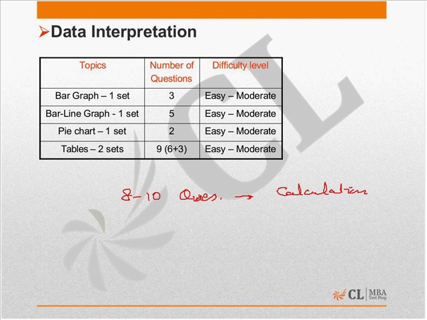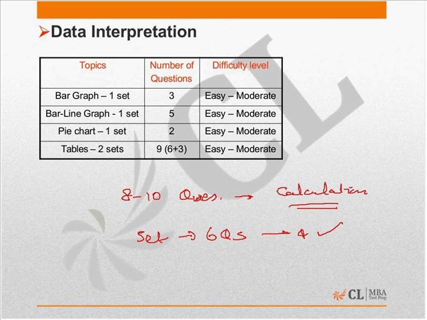And if the IIFT paper has become easier from, let's say, the 2009-10 papers to the 2011-12 papers, it is essentially because of lower calculation effort. DI has become easier, RC has become easier, hence these papers have become easier. So calculation is the issue you need to be looking at. Do not, I am repeating, do not worry about attempting all questions. And even within a set of, let's say, 6 questions, do not look at attempting all 6. 4 of them you find easy, you attempt them. 2 of them are lengthy, all choices are very close, leave them.